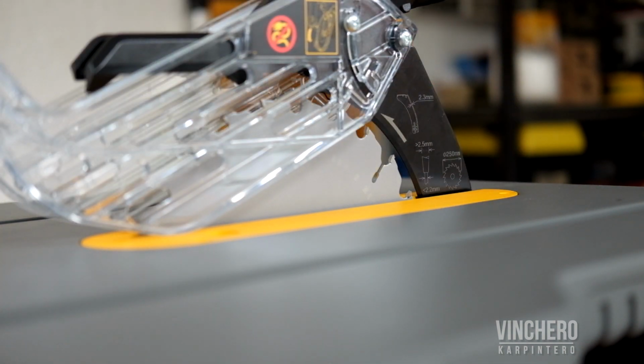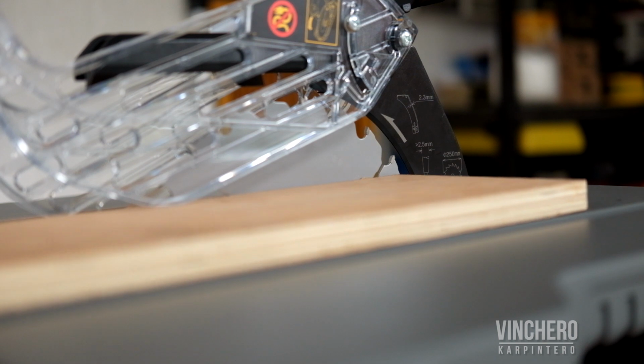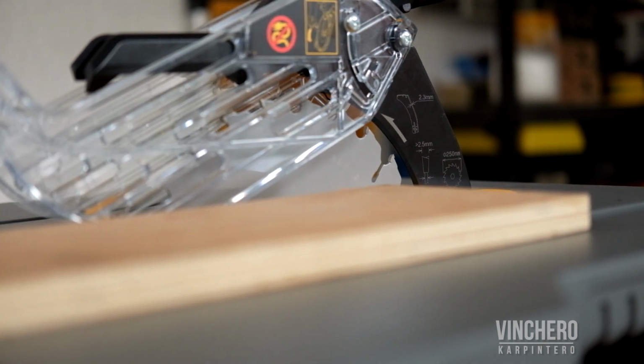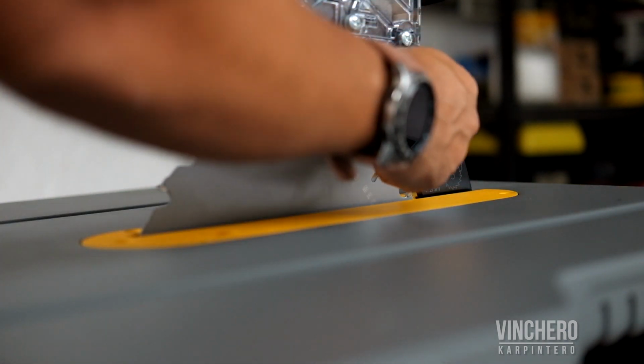Now, before with my old table saw, I wouldn't use the blade guard because the hardware would block my material from coming through, especially if it's a 3/4 inch piece of plywood. And I would have to have the blade exposed that much to be able to run it through because the hardware would be somewhere up here.